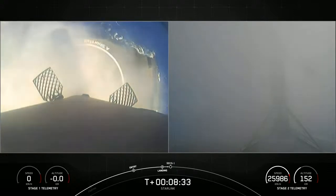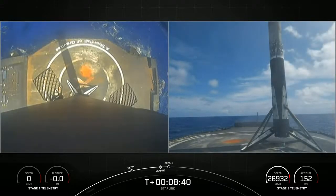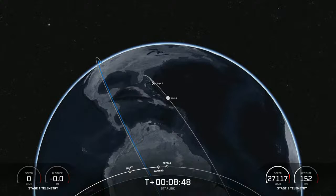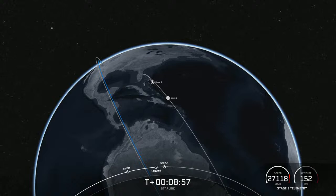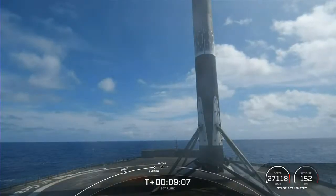And some cheers there. The stage 1 vehicle has touched down on A Shortfall of Gravitas. We got some really awesome daytime views of that landing. Nominal orbit insertion. And great call out there. We had second engine cutoff 1, as well as a call out for good nominal insertion. Now this landing for Falcon 9 marks our 186th overall landing of an orbital class rocket, including Falcon 9 and Falcon Heavy missions.